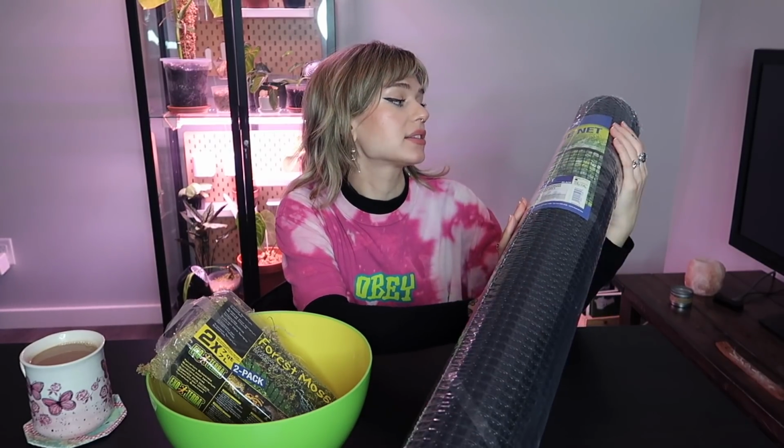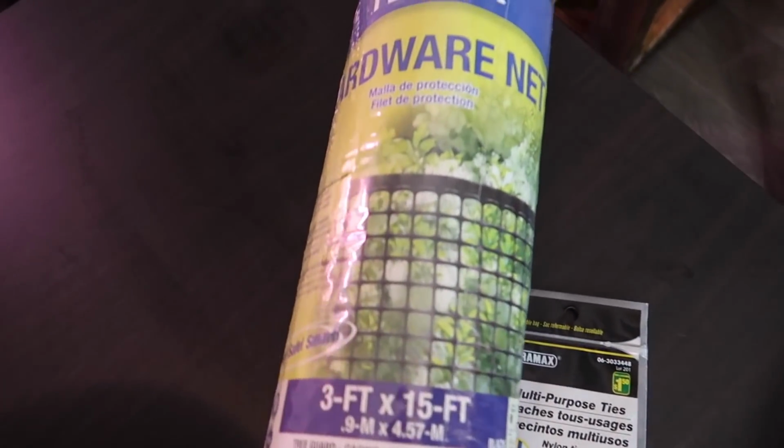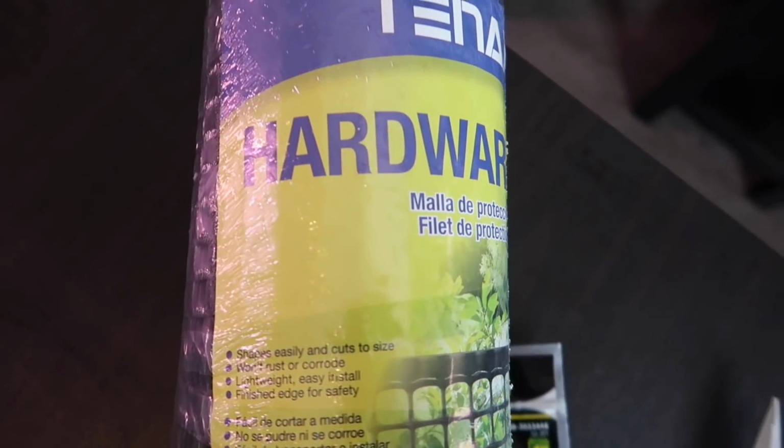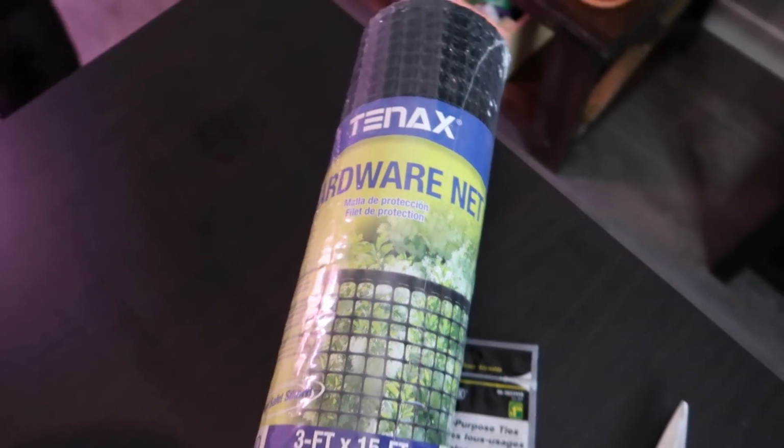So the first thing that I have here obviously is this hardware net, I believe it's called. This is huge, massive. I ordered this on Amazon, but you can probably find it at your local hardware store, Home Depot, something like that. But it's very firm, heavy duty plastic. So I think it's gonna work well for a really sturdy moss pole.